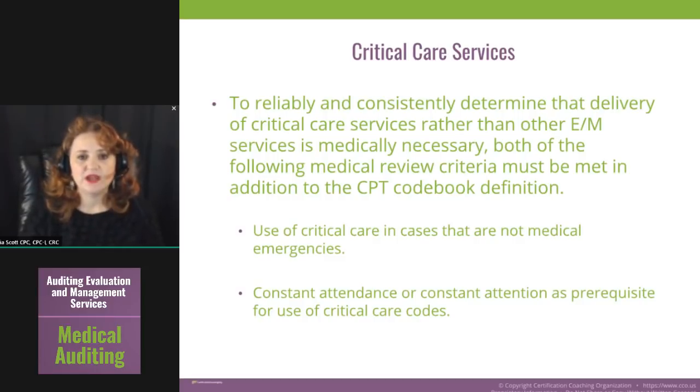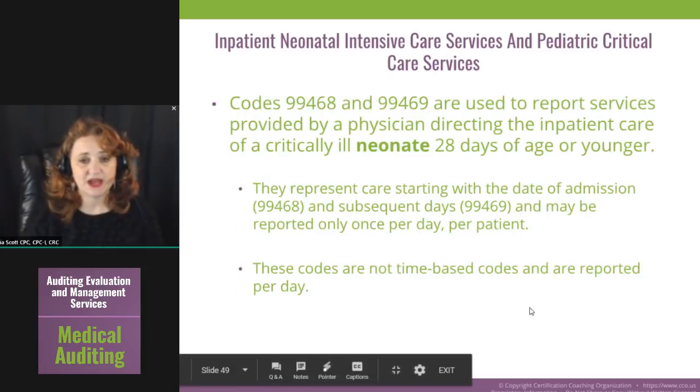With the critical care, we need to make sure that the documentation is showing that it is reliable and consistent delivery of critical care. So we need to show medical necessity, and we need to make sure it meets the criteria in the CPT. Critical care is cases that are not billed as emergency, and constant attendance or constant attention are prerequisites for critical care codes. So that has to be documented, or we can't use a critical care code.